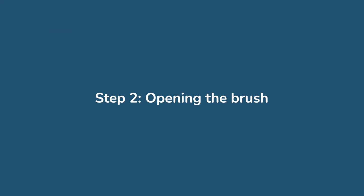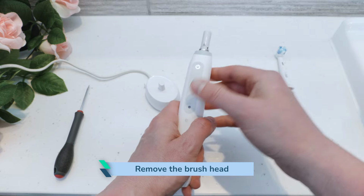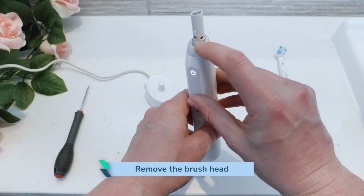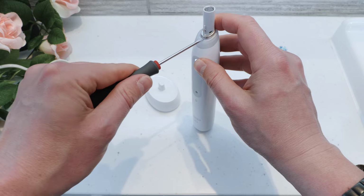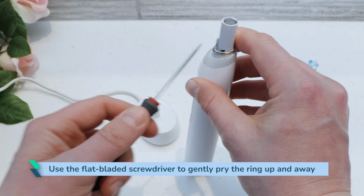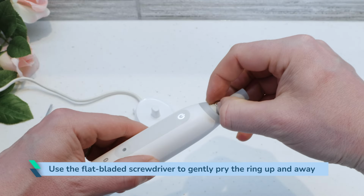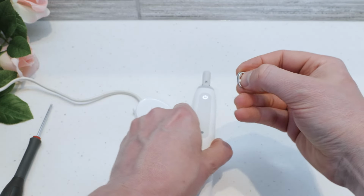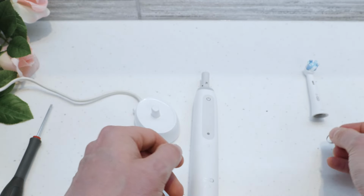Opening the brush. Start by removing the brush head from the top of the handle. Looking at the brush head on, you will see a silver metal ring at the base of the plastic shaft that the brush head attaches to. Use the flat-bladed screwdriver to gently pry the ring up and away from the body of the handle. A screwdriver with blunt corners is less likely to mark the toothbrush. Once removed, place the ring somewhere safe, as we will need it at the end of the procedure.